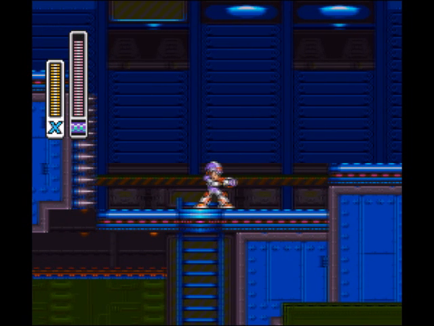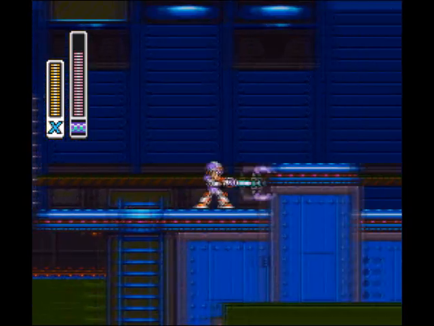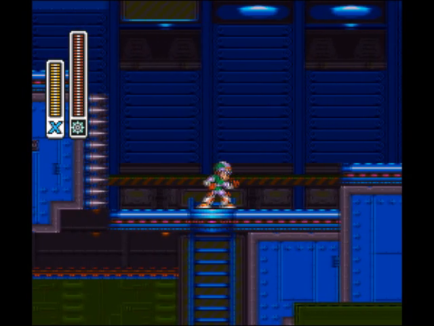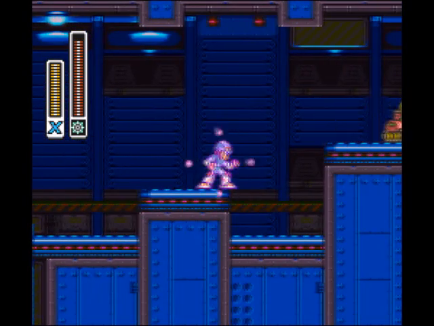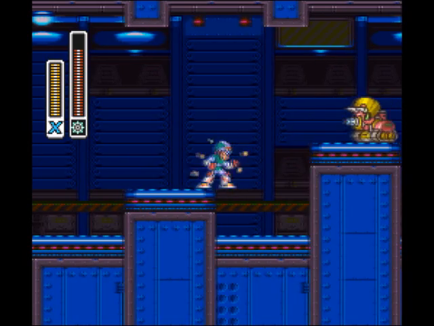Wire Sponge's weapon before just kind of grabs the wall. Charge it up, and it's not actually that fancy. Hey look, it's longer now. Big deal. Here's the Wheel Gator attack, which will roll along the ground and then stop. Charge it up, and it's actually pretty cool. Reminds me of Boomer Kuwanger's weapon. Makes a big explosion.